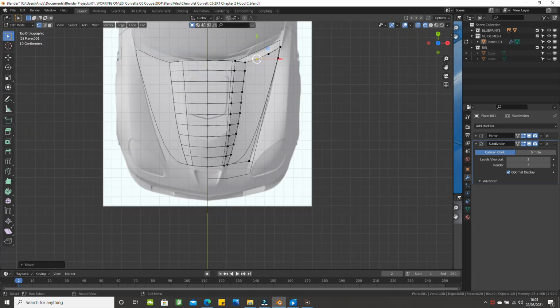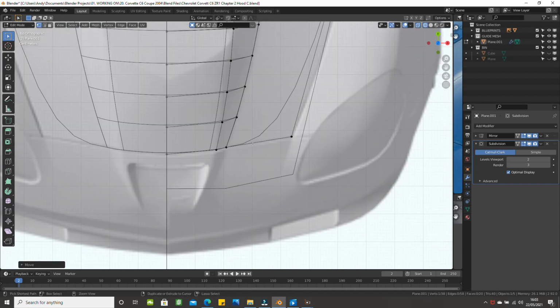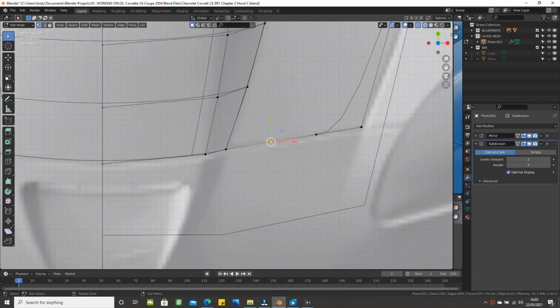Because we've got two loop cuts here, we need corresponding ones on this line so we can join them up eventually. Okay, so highlight this line, press Ctrl and R, scroll up on the middle mouse until you've got two loop cuts, then set in place. Now let's make sure that these are on the line. I think they are. I think that one can go up a little bit. Press GG and move that one up. And these look okay. This one probably needs to come down.